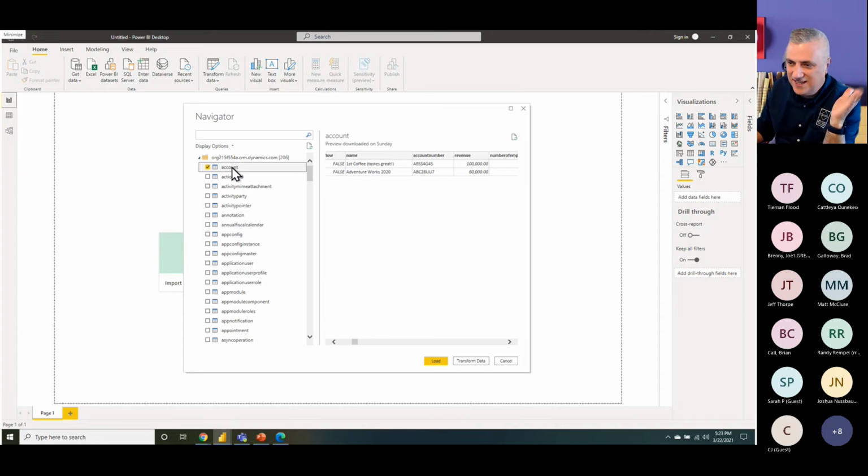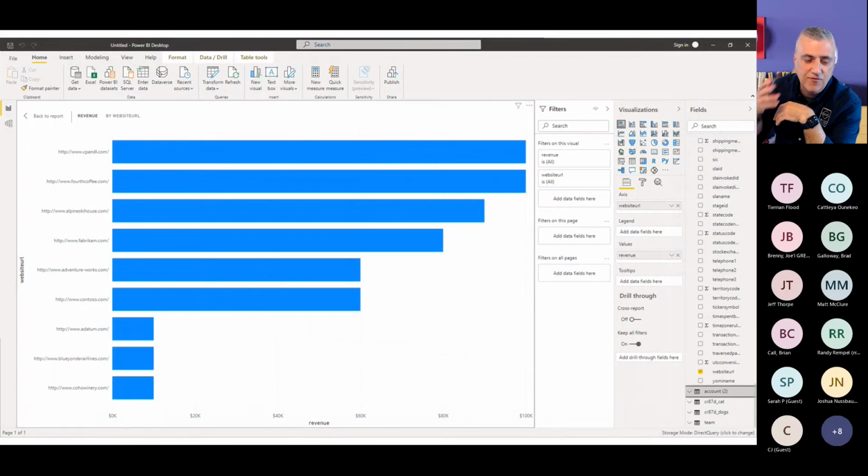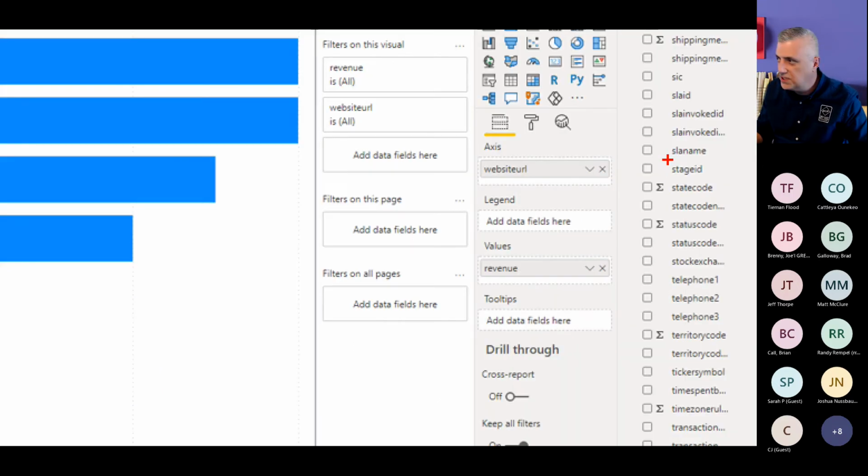Anyway, so yeah, you can click account, you can click load. Another great thing about Power BI is that it recommends visualizations. It looks at the data and says, hey, it might make sense to have this as a pie chart or a bar graph or whatever. A lot of my users that are not that technical love this because they can literally just click, bam, click another, come over here and select whatever I selected in this particular example.